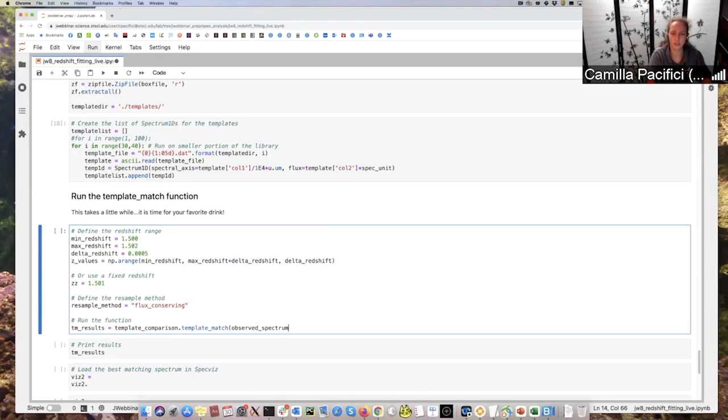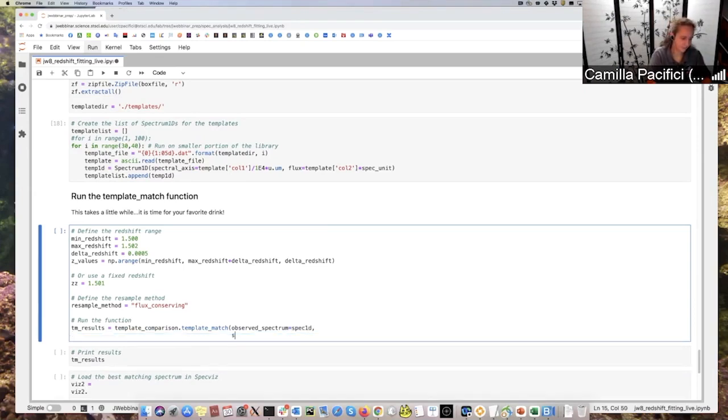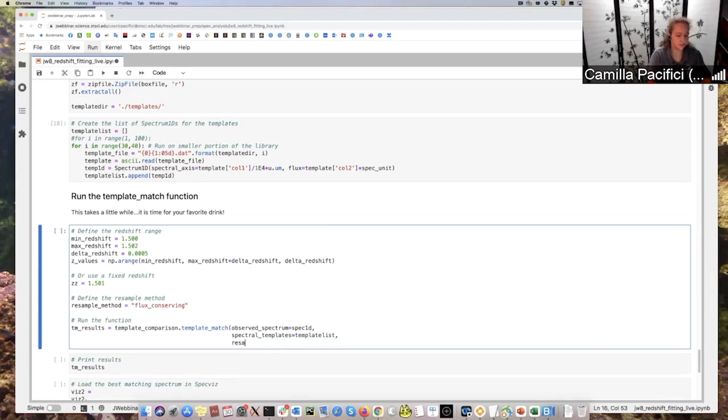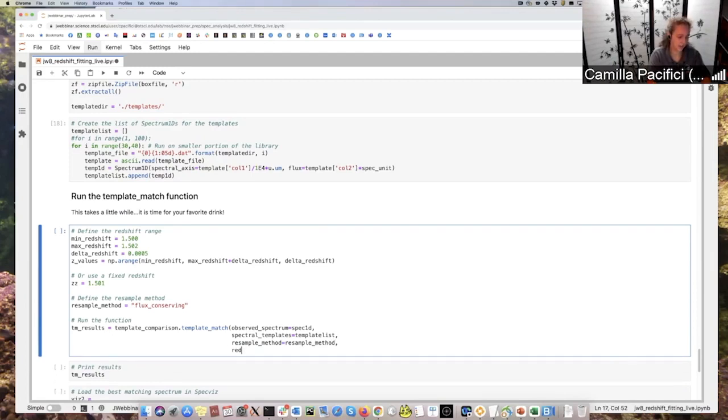We need to give the observed spectrum, which is our spec1d. Then we need to specify the spectral templates, and it was the template list that we just defined before. The resample method, it's the resample method we just defined just before, and the redshift.